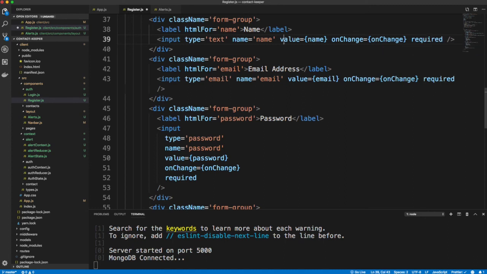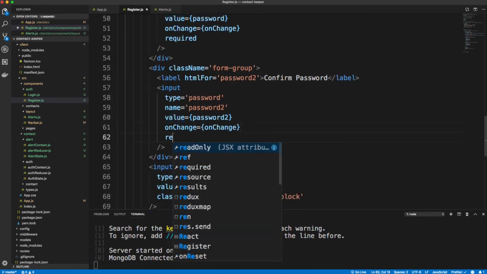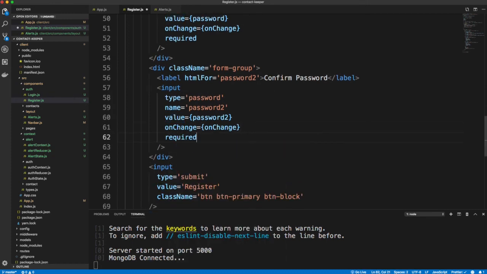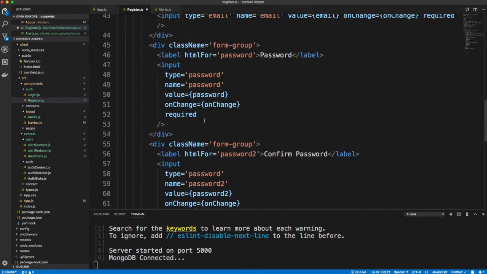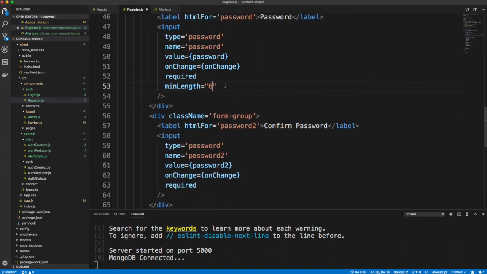Required. Okay, so name, password, password 2. Now for the password, let's also add a min length of 6. Okay, we'll put that on this as well.